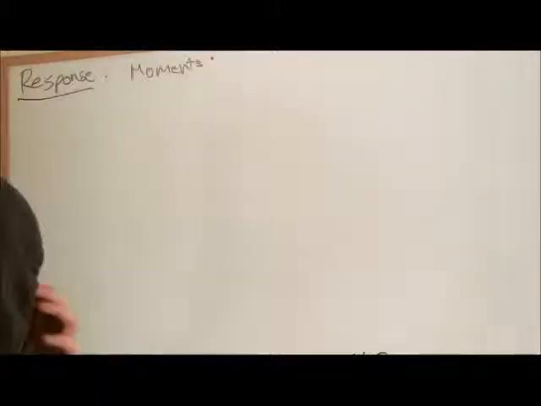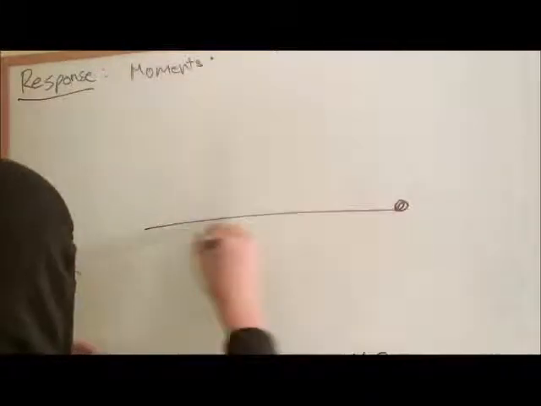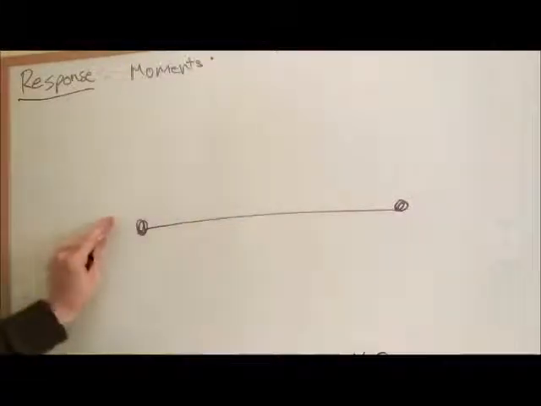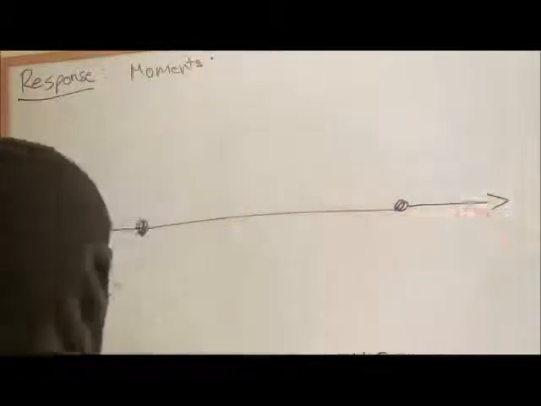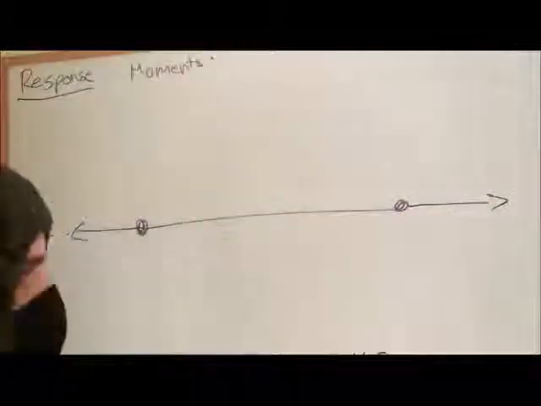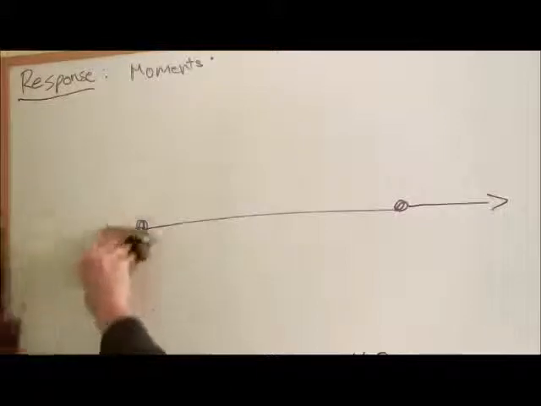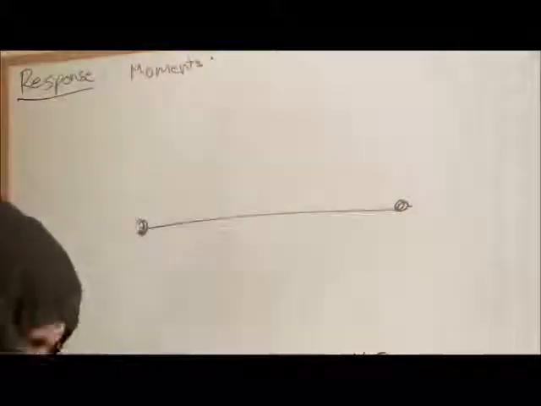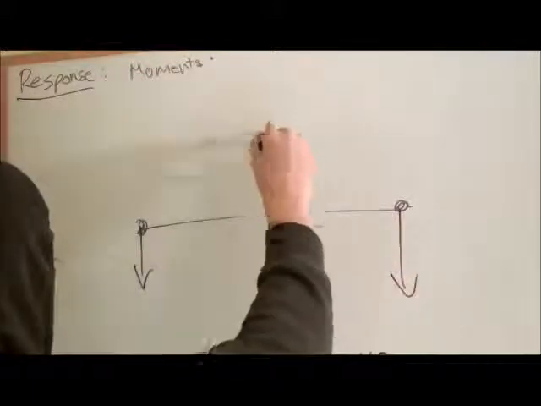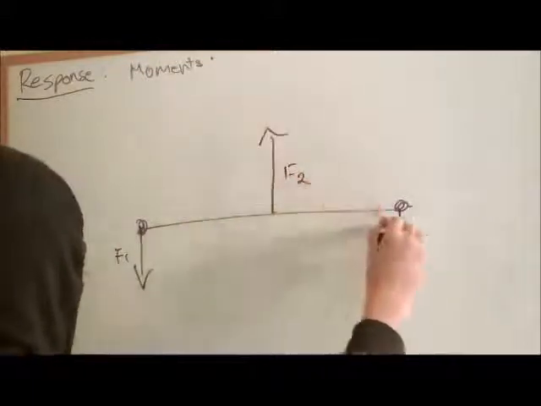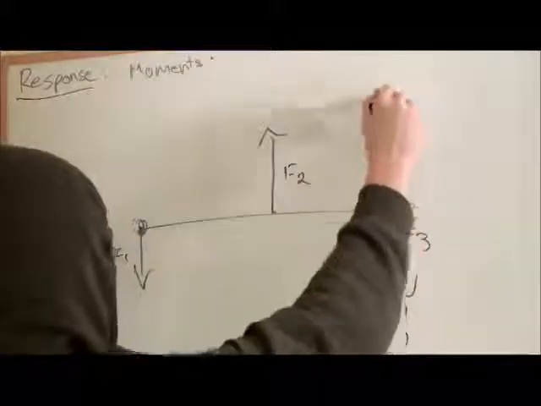And I know I said that for the two-bar member, they had to line each other's path. So, if that's going this way, this one has to be going this way, to kind of balance that. But there is one exception, and these are parallel lines. If you had a weight here, and a weight here, and a force here, force 1, force 2, force 3, these are never going to cross each other's lines of action.